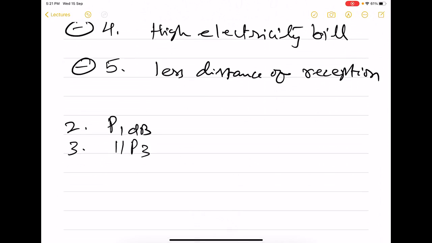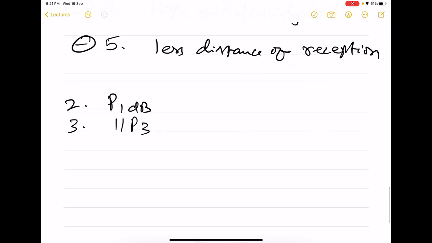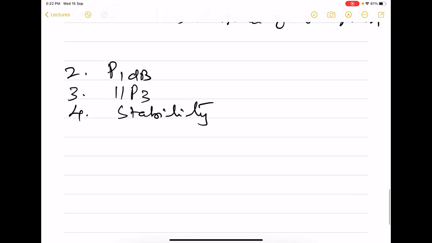So this is also very important for power amplifiers compared with the low noise amplifier. So we have already studied these two parameters. Then there's one more parameter. In fact, there are many parameters. And then we have stability. Stability is important, in fact, for every amplifier because it tends to become an oscillator. That means it will start giving very high gain for certain frequency and no gain for the rest. So it should not oscillate.